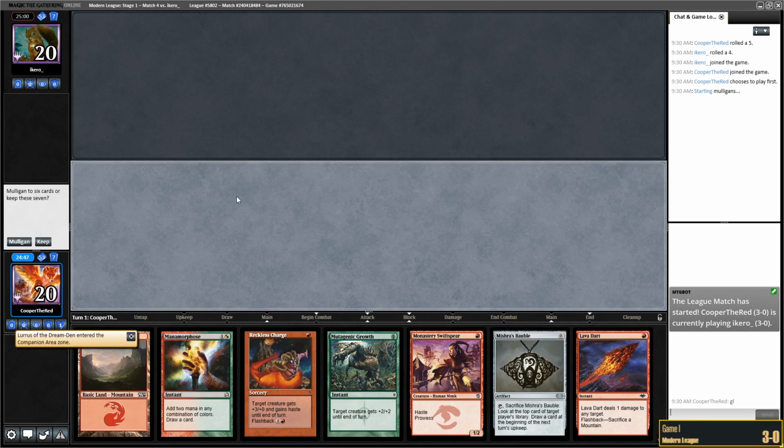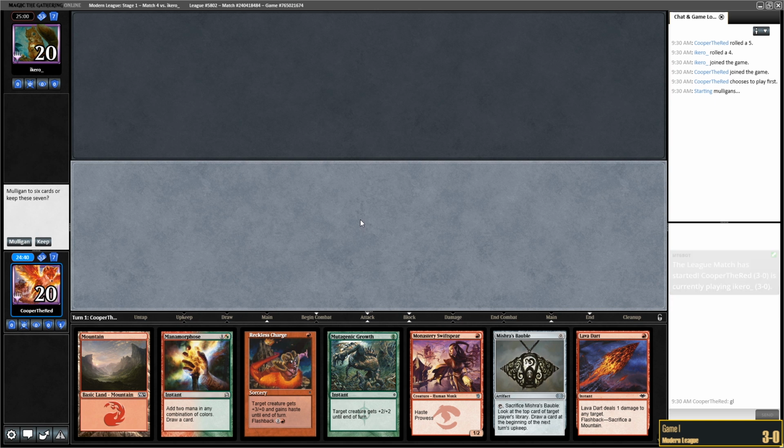We got a 1-land hand. Not a huge fan of it. We got the Bauble to redraw. I'm going to risk it. Because we're on the... Oh, man. I'm going to risk it. But, like, not a great hand.